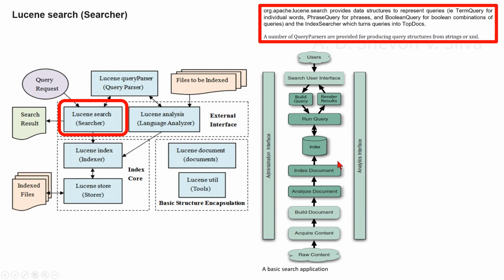IndexWriter. The IndexWriter class acts as a component which creates and updates indexes during the indexing process. Analyzer. The Analyzer class is responsible for analyzing the document and getting the tokens and words from the text which is to be indexed. Directory. The Directory class represents the storage location of the indexes on your disk.